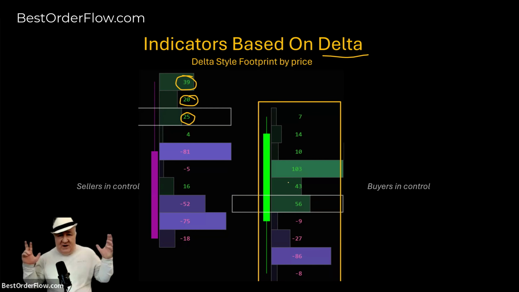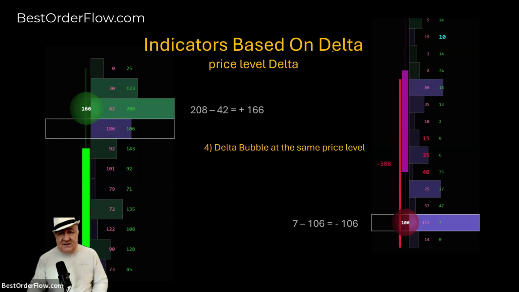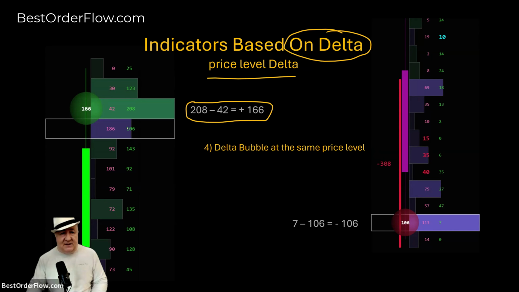So we took functions from 4 different packages, from 4 different footprints, into the one that we decided is the most needed one. So we united them into one footprint. Okay, now this is also based on the delta. You can see easily that it is linear by price level delta, and you can see 208 minus 42 is going to be what?